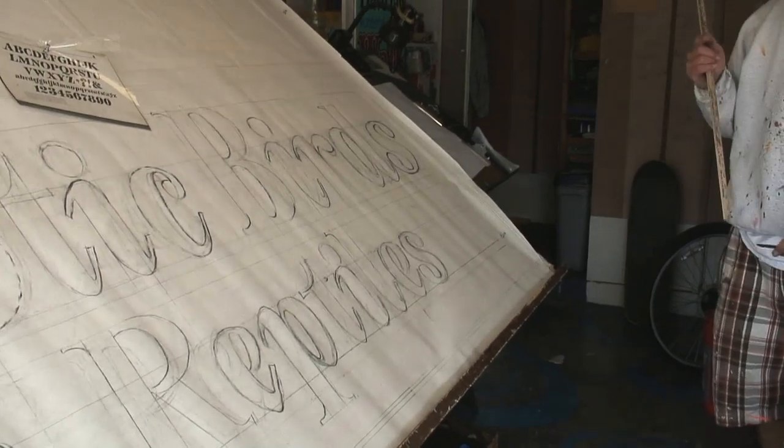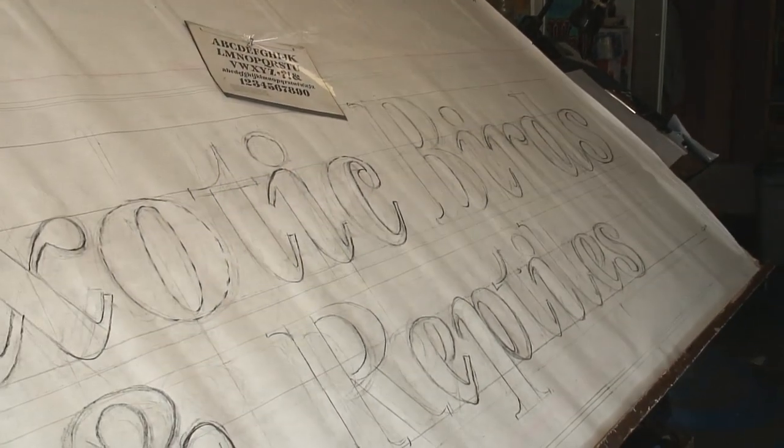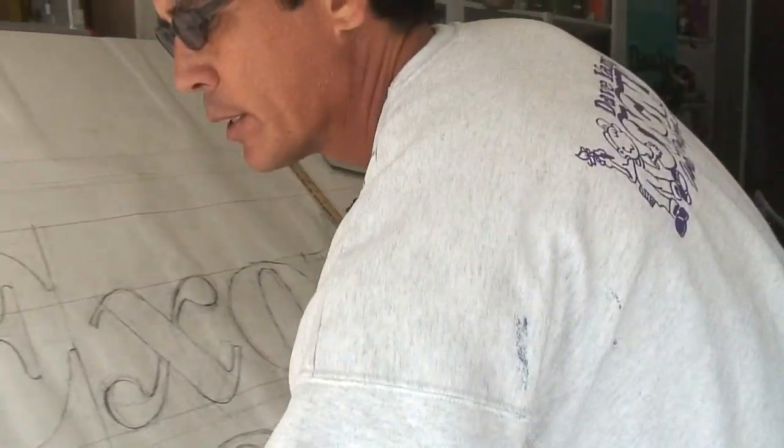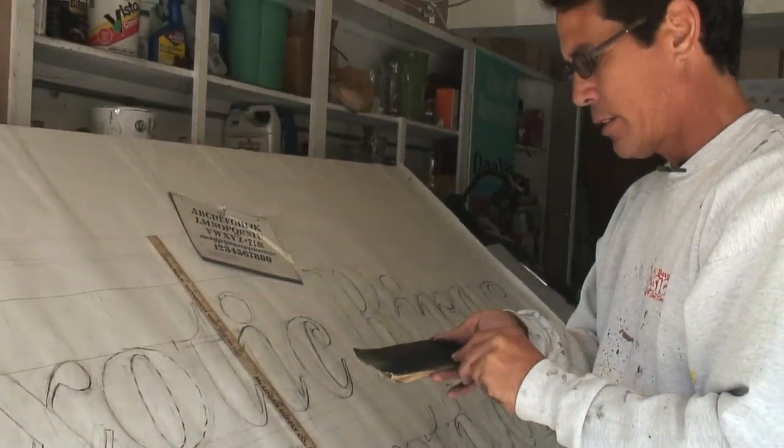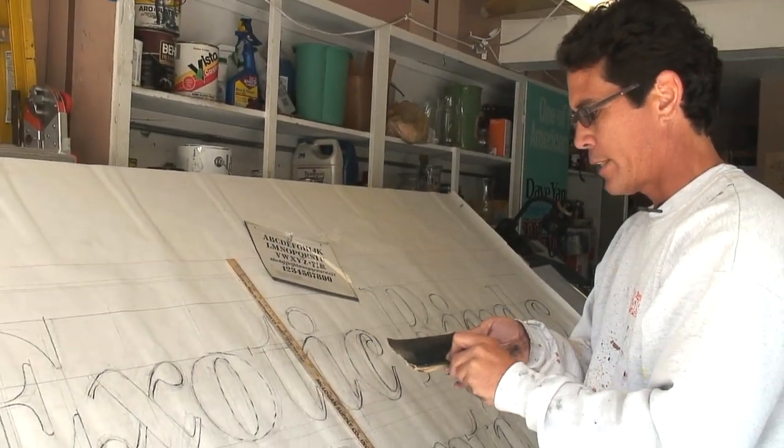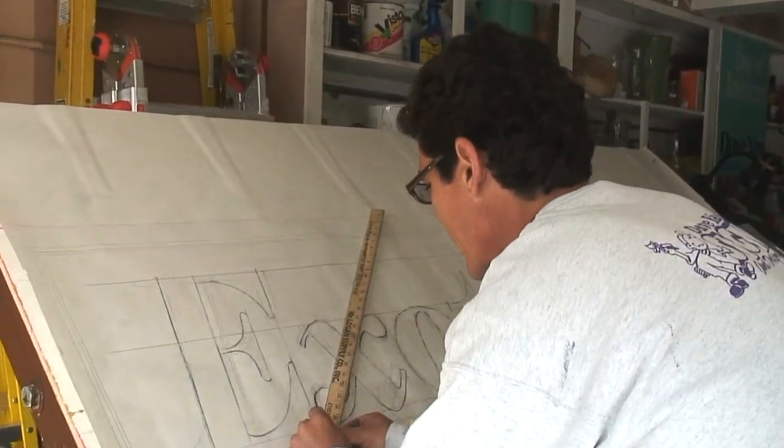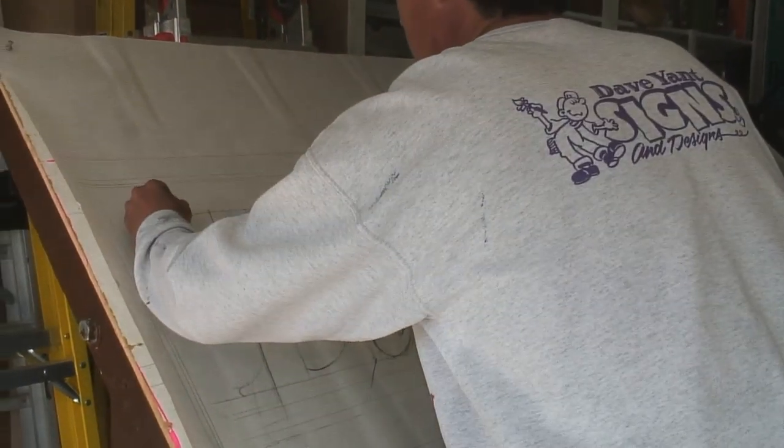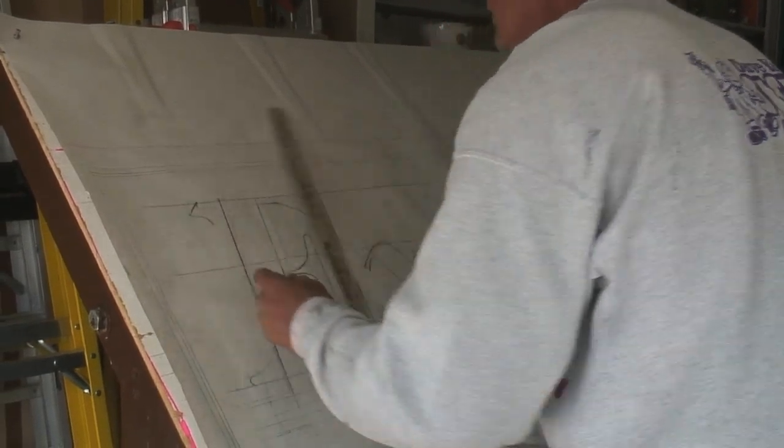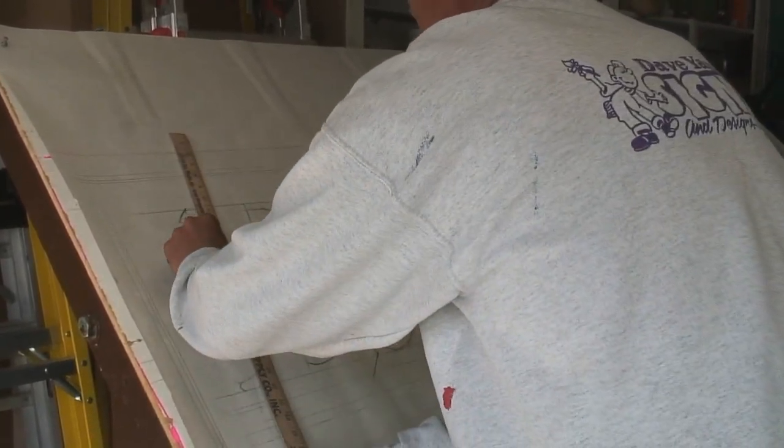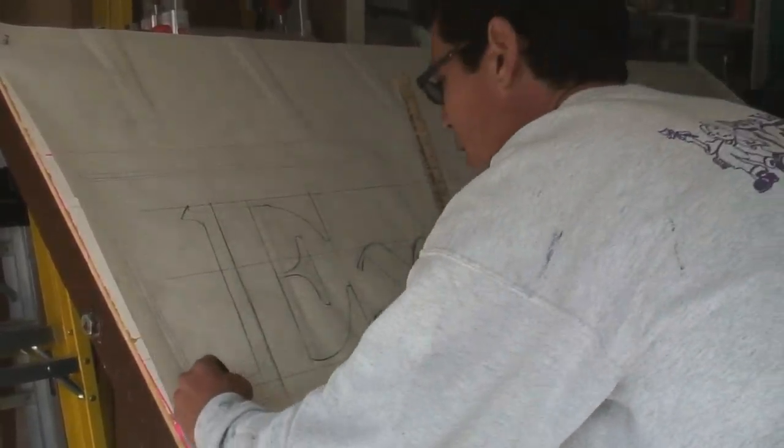And that is how I do the lettering. I am going to add what's called the drop shadow to it. So I'm going to lay that out right now. And basically what it does, it makes the letters look a little three dimensional. And it's going to be red letters on a white background, and like a gray drop shadow.